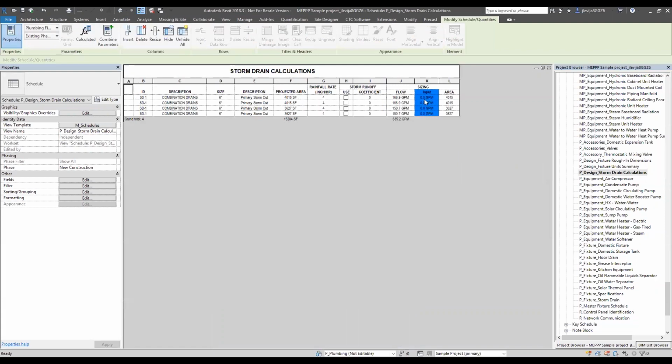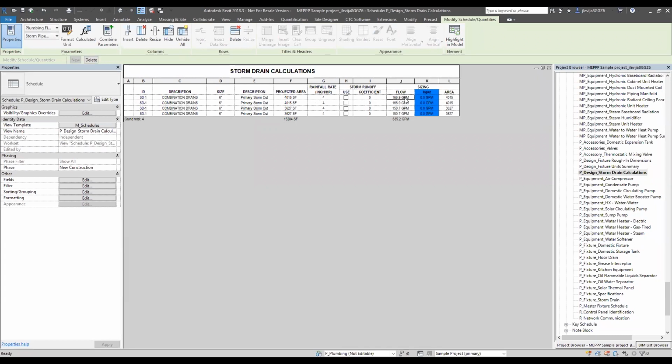Let's take a look here. This is storm drain calculations. Keep in mind, when I click in here for flow, I can't adjust that.